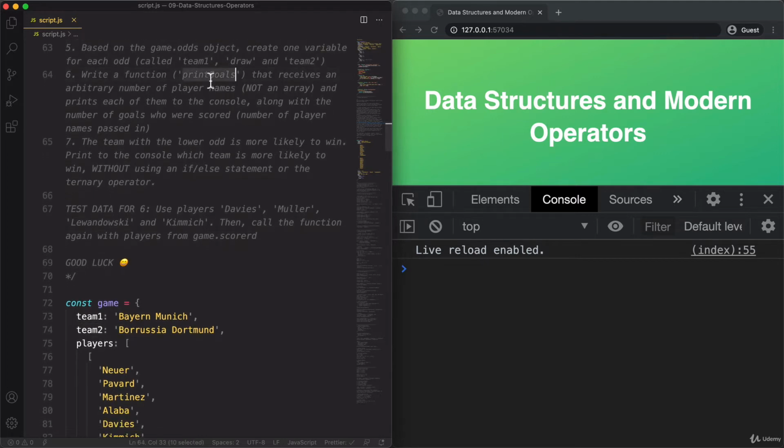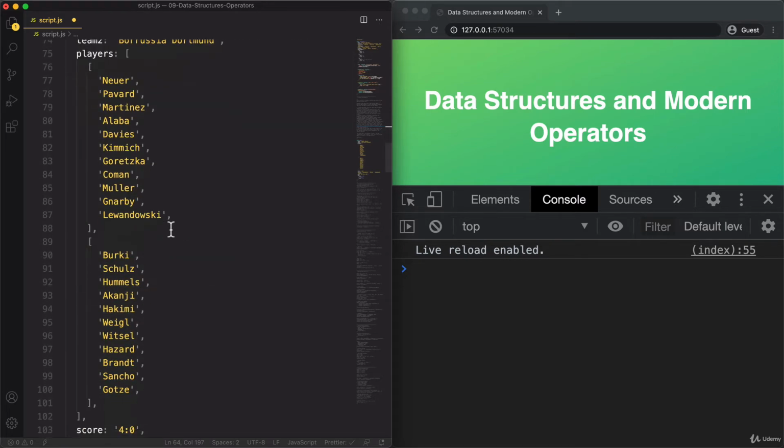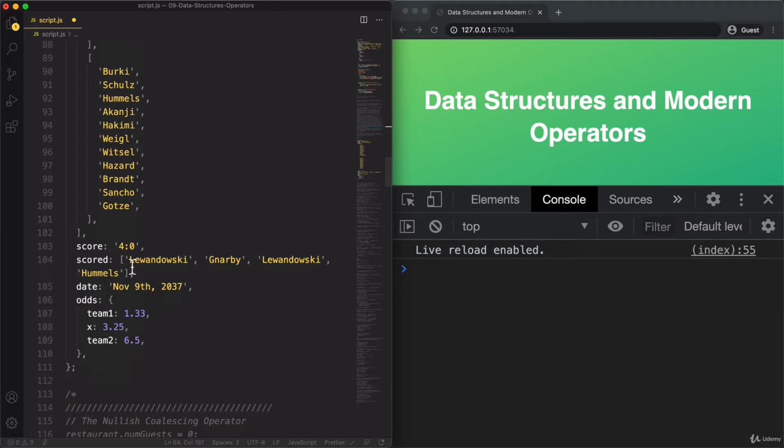All right, next up, write this function printGoals, which should receive an arbitrary number of player names, and so not an array. And then the function prints each of the players to the console and also a string with the number of goals that were scored in total. So for example here, it would be 4 goals because we have 4 players.